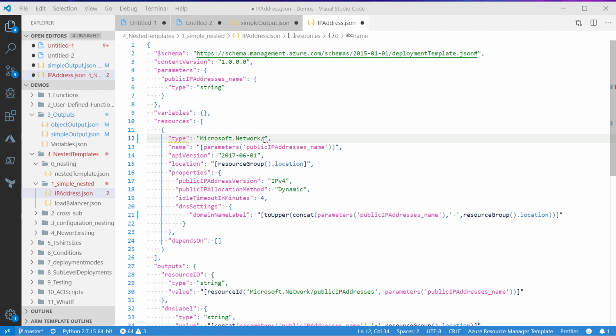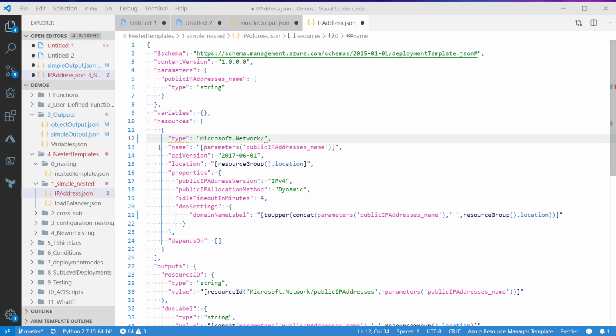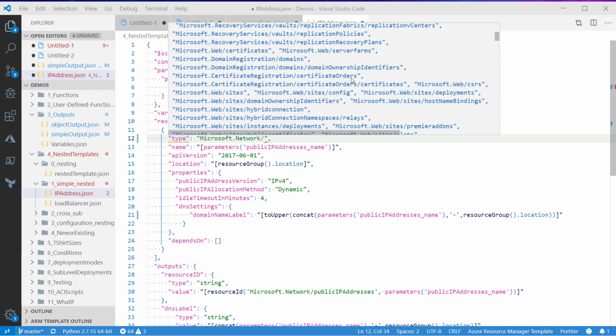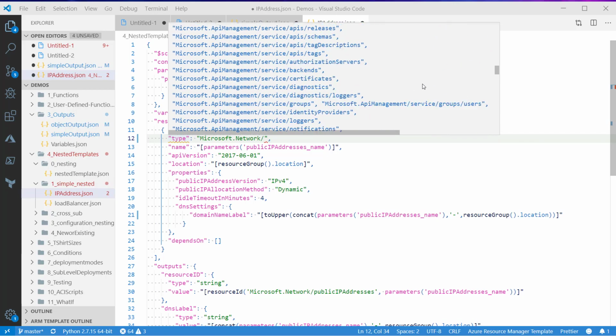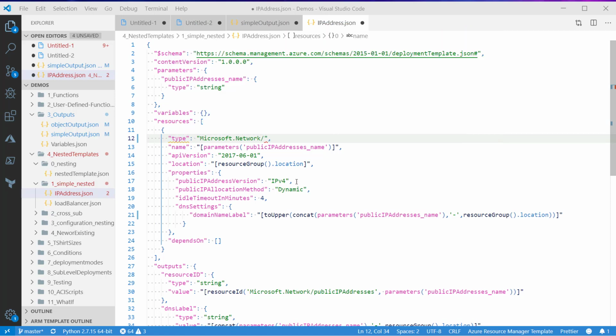You can also see up here I've got an error because my type is incorrect. So we hover over that. It gives us information that the type is invalid. And actually there's also a sort of orange wiggly line here which is giving us some hints about what this type needs to be. So it needs to be one of the following. Now this one perhaps isn't so useful because there's a fairly massive list here. But when you've got a much smaller list of types and so on, it can be quite useful. So we can go ahead and fix that, and those errors will go away.